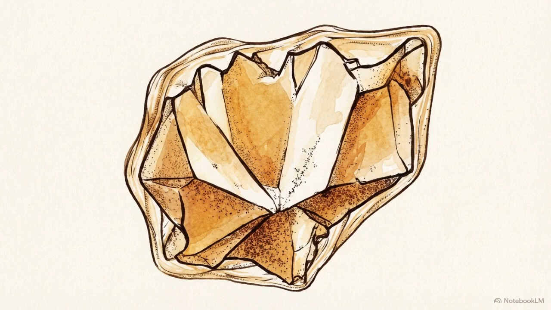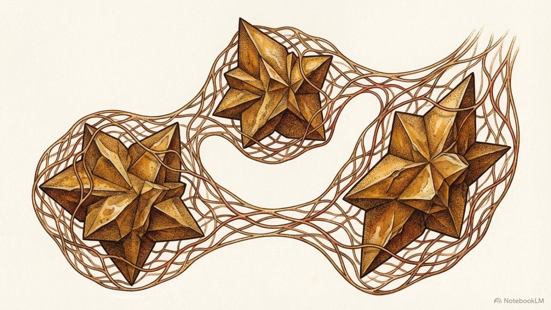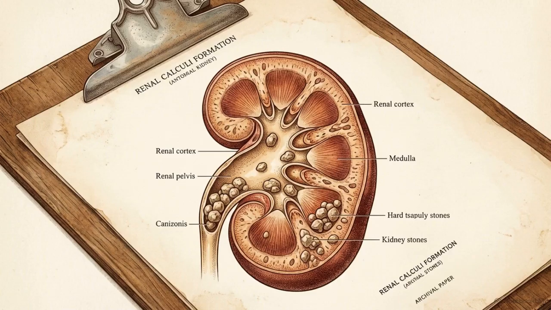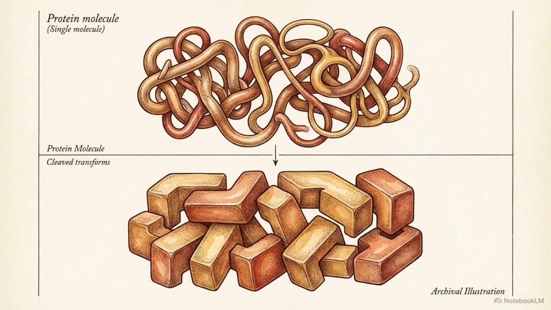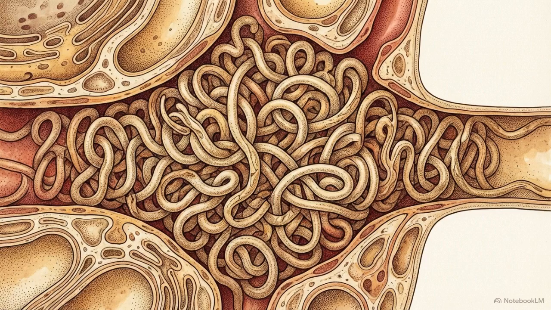This polymer net also physically isolates calcium oxalate crystals, preventing them from aggregating into larger, solid masses. By maintaining these crystals in a dispersed state, uromodulin serves as the kidney's primary defense against nephrolithiasis. Nephrolithiasis is the medical term for the formation of kidney stones. The specific cleavage of the protein and its resulting physical architecture transform uromodulin into a mechanical barrier required for the survival of the renal system.